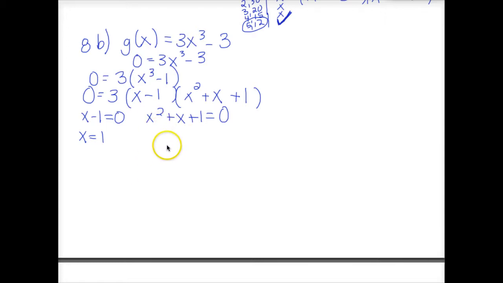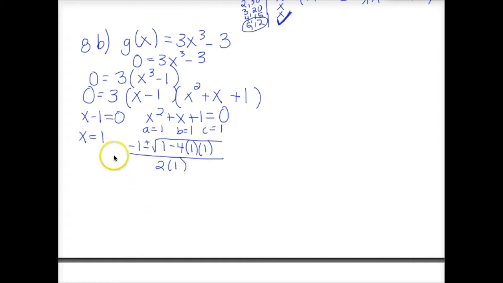I would use the quadratic formula on this because b is not even, meaning you would have fractions when you were completing the square. But if you prefer that, it will still work. So I'm going to use the quadratic formula. So a value is 1, b is 1, and c is 1. So opposite of b, plus or minus the square root of b squared, which is 1, minus 4 times a times c, all divided by 2 times a.